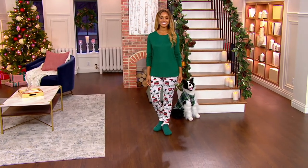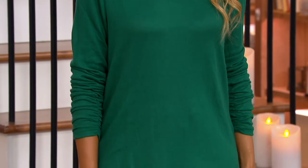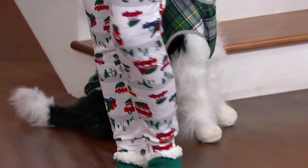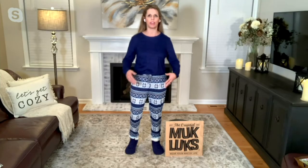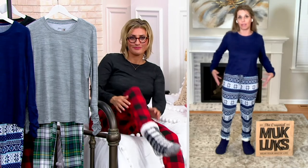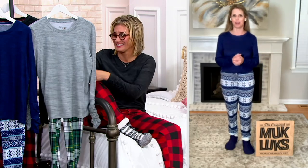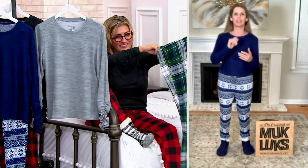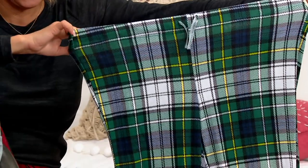You're surrounded by the people you love — take that fun photo that will be the best family photo ever, and it hasn't broken the bank, and you made the best memories. You'll also be so comfortable, because these are truly the best fabric — silky soft, stretchy, moves with you, but not big and voluminous. We kept it very slim-line on the hips because women don't like a lot of extra bulk, so no pockets — we just want you to like the way you look when you walk past a mirror or see yourself in photos. Easy on and off because of the stretch, and that drawstring elastic waistband.